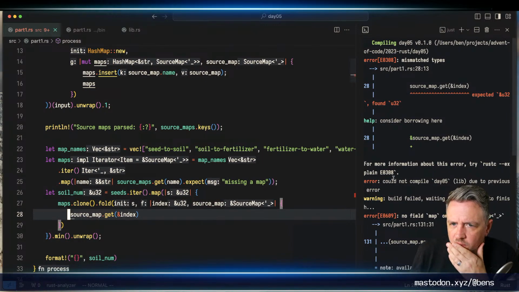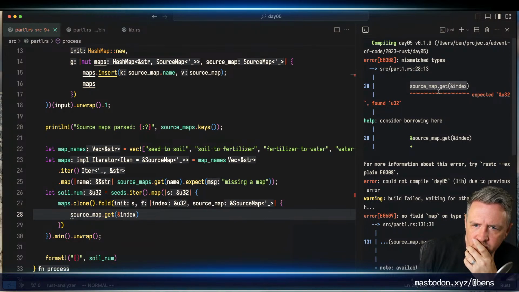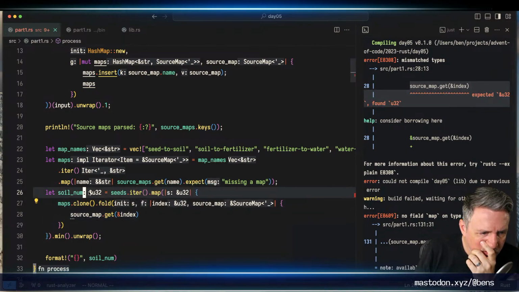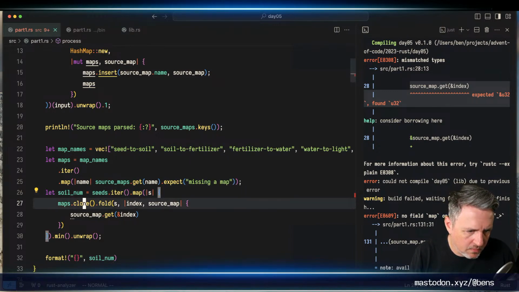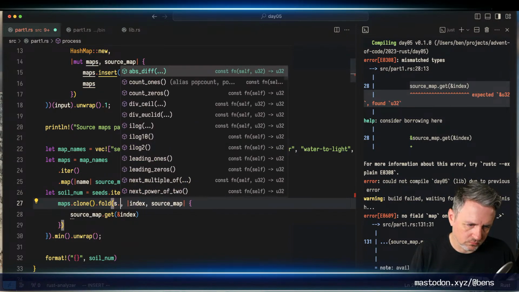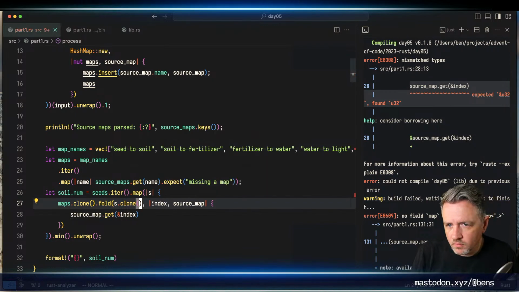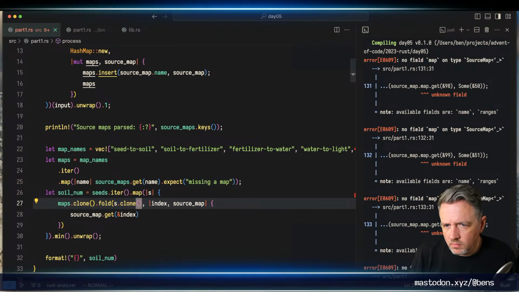It says consider borrowing here. Mismatched types, source map. Expected a reference U32, found U32. Where's S? That's here. Does that fix it?